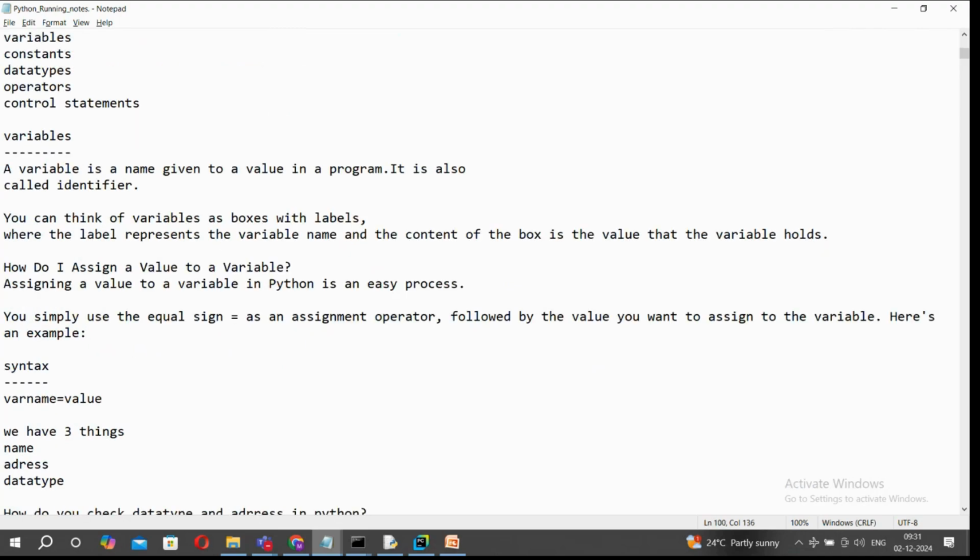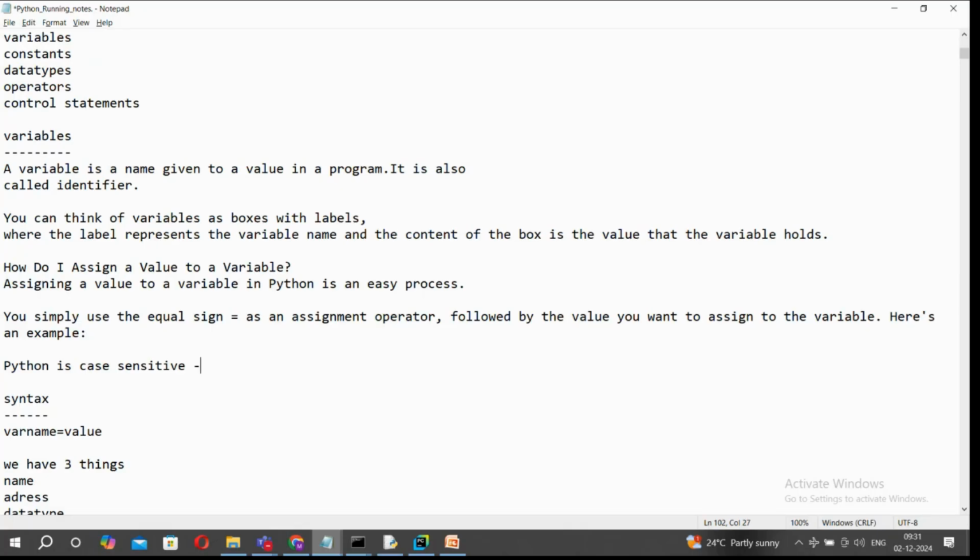So let me add that here. Python itself is case sensitive. In the sense that any small change in case matters. Suppose you have a variable named X and a string first string. Let me write it like this: first string, and I have a variable named First string. Both are not the same, friends. Both are different. Any small change in case makes a difference. This is an important thing to note here.